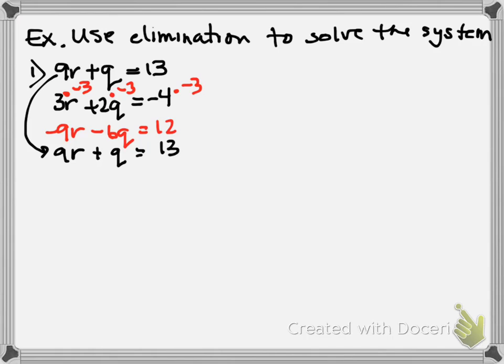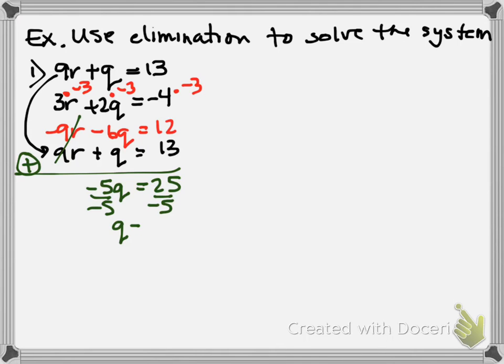So I'm going to multiply, and honestly, this is the better strategy to show that you're going to multiply, because you need to make sure you remind yourself every term is going to get multiplied. So this becomes -9R minus 6Q equals 12. And then we're going to bring down that top equation. It's easier to do the math when they are side by side. And I liked how you guys said this is the better way to do this because the numbers are going to be smaller. Because you're right, if I multiply the top equation by -2, now I have 2 double-digit numbers. Okay? So when I add my R's, eliminate, and then I'm left with -5Q, -6 plus 1 is -5, equals 25. Divide both sides by -5, and we get Q equals -5.